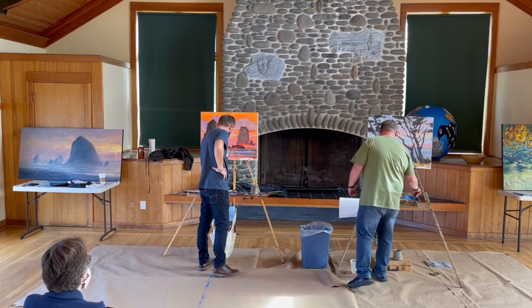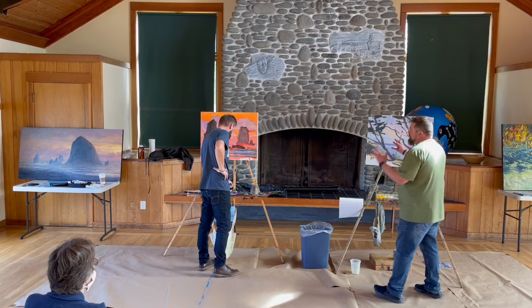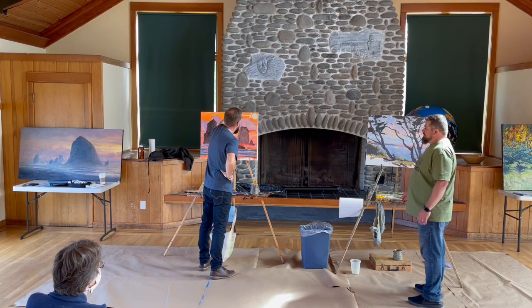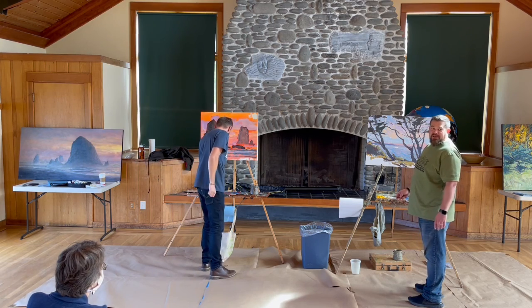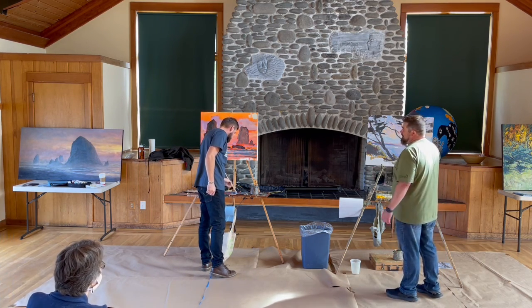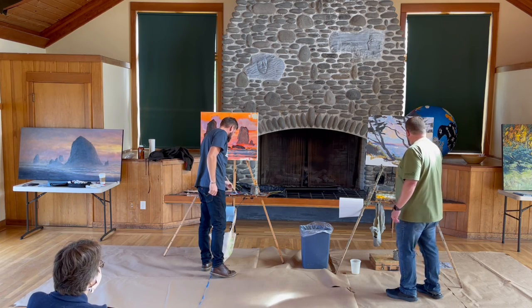Yeah, this is where we'll start definitely deviating more from the references and trying to figure out what color scheme. I mean, what would look interesting, what will make it pop, what will make it our own. Thanks to whoever, again, offered to let us use their photo, but here we go.